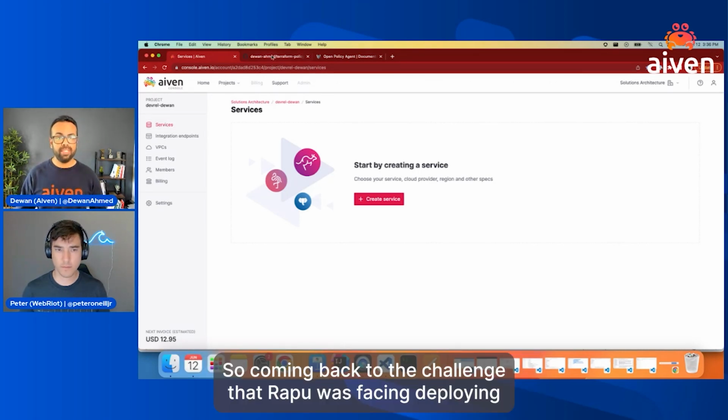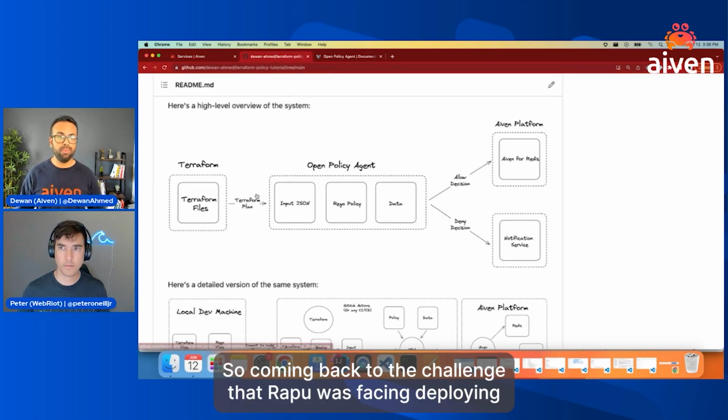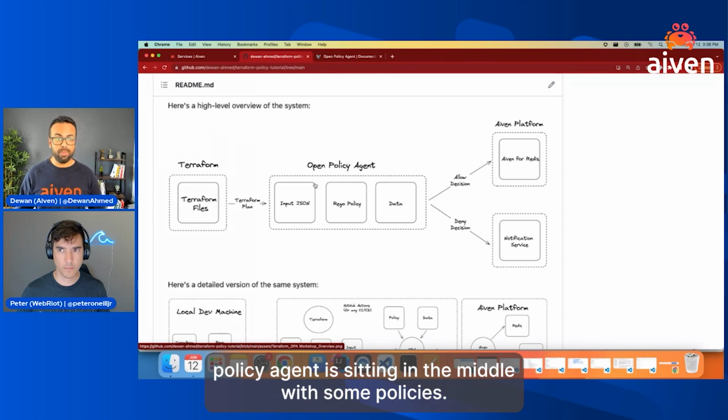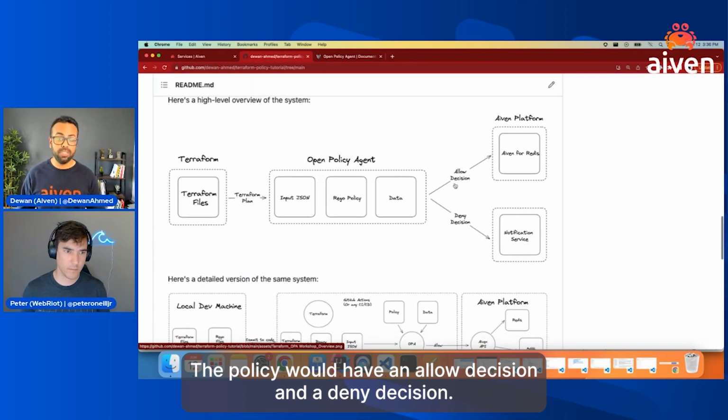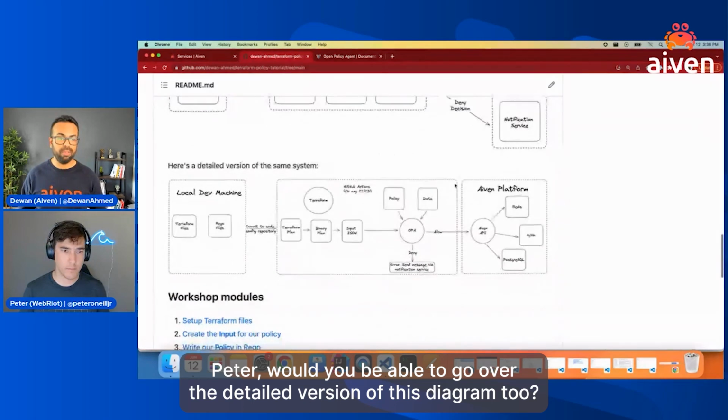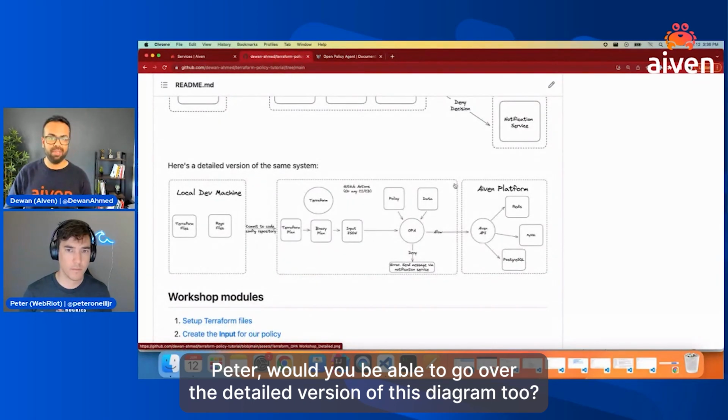So coming back to the challenge Rapu is facing, Rapu is deploying these cloud resources. In this example, as Aiven for Redis, Open Policy Agent is sitting in the middle with some policies. The policy would have an allow decision and a deny decision. Peter, would you be able to go over the detailed version of this diagram?